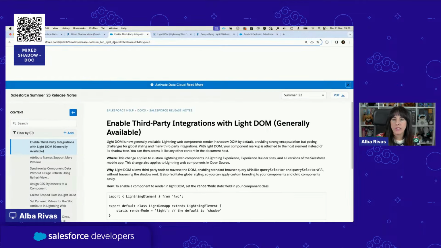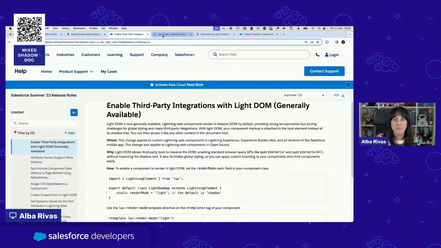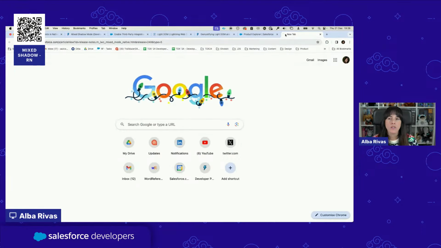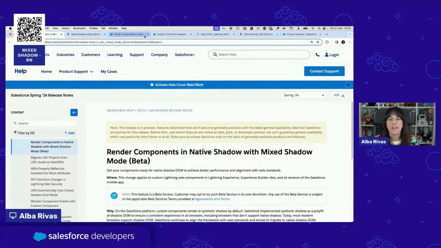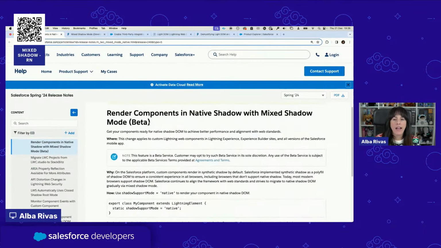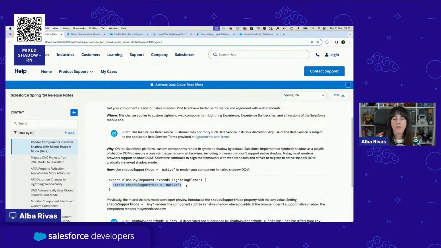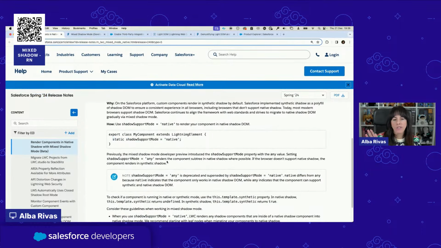If you go to the link you can see in the QR code right now, the Spring 24 release notes, which are available already, you will see that we have changed it slightly. Now instead of saying any, what we say is native.